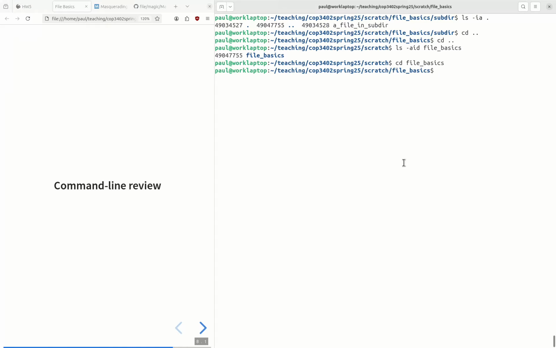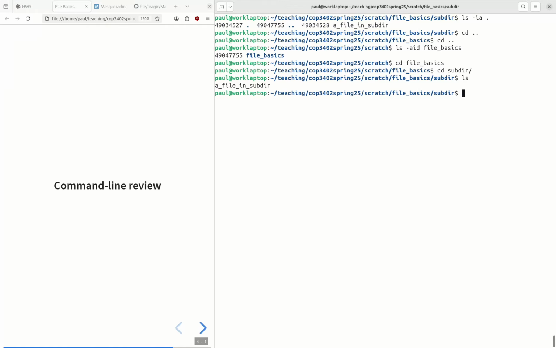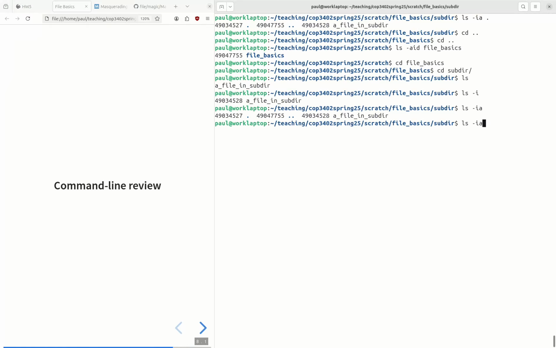So to navigate our file system, we can use the cd command, cd for change directory, and give the name of a subdirectory to change into. Remember to use tab. So I'm only typing su here, or s, and hitting tab. That's why it's so fast. And actually, even if I don't type anything and just hit tab, because there's only a single subdirectory, it will autocomplete for me, autofill in the name of it. ls to list the directory, list the files in the directory. You don't have to remember -i and -a, and I even use -d here, which is another option too. Only list instead of listing the directory contents, list the directory itself.